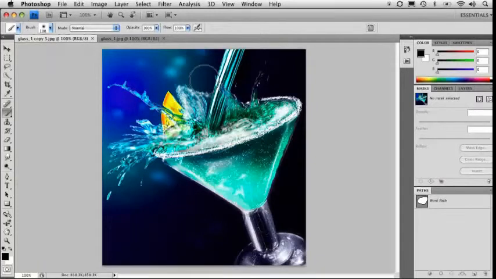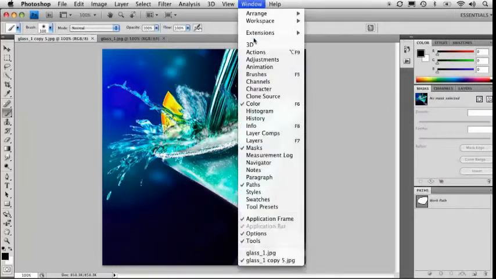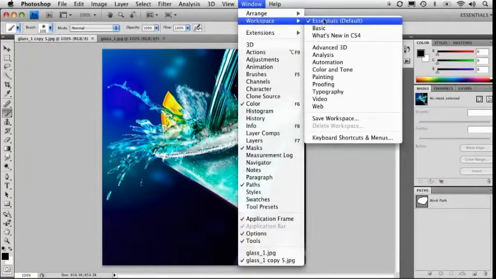Basically, you can set up panels, put them in particular positions. You can even set up keyboard shortcuts and various things like that, and then save that workspace so you can bring it back whenever you need it if you're going to work in a specific field. Now, Photoshop has come pre-packaged with a number of workspaces that are conducive to specific workflows. If you go into the Window menu and you go to that flyout menu, you'll notice right now we're working in the Essentials default workspace.